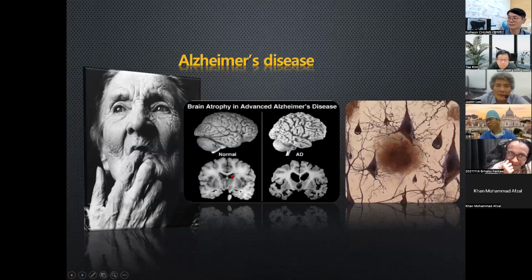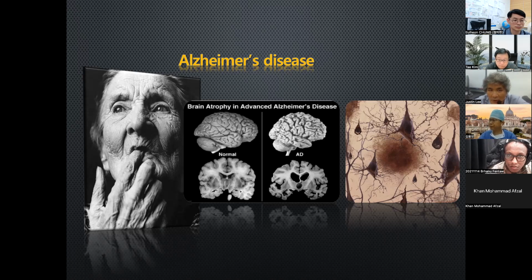Okay, so briefly, Alzheimer's disease, as you know, is a disease affecting old people. It causes brain atrophy like this one in a severe condition. You can see that the brain shrinks. Most of the brain shows atrophy, especially in this region of temporal cortex and near the entorhinal cortex and hippocampus. Now, many people believe that many neurons are dying or dead already. That's why it causes this shrinkage and the brain atrophy.